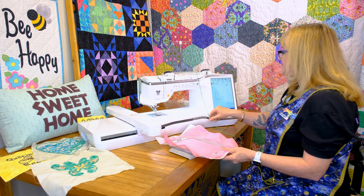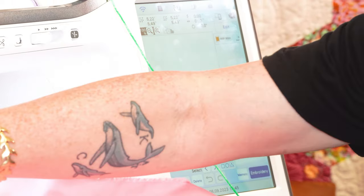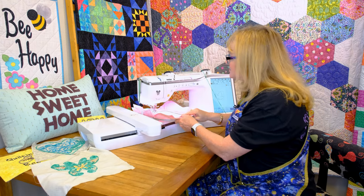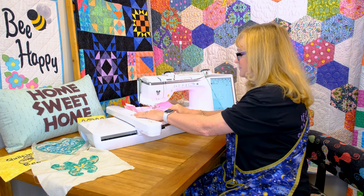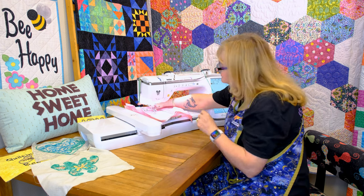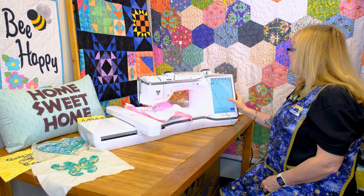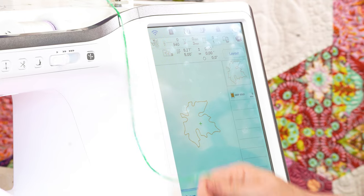So I've brought up this maple leaf here that I'm going to show you how this stitches out. I've hooped a stabilizer and my fabric. I'm just going to slide this underneath my presser foot onto the machine, put the lever down, and make sure my thread is out of the way. Now I have this design pulled up. I just have to go to embroidery, and it's ready to stitch.